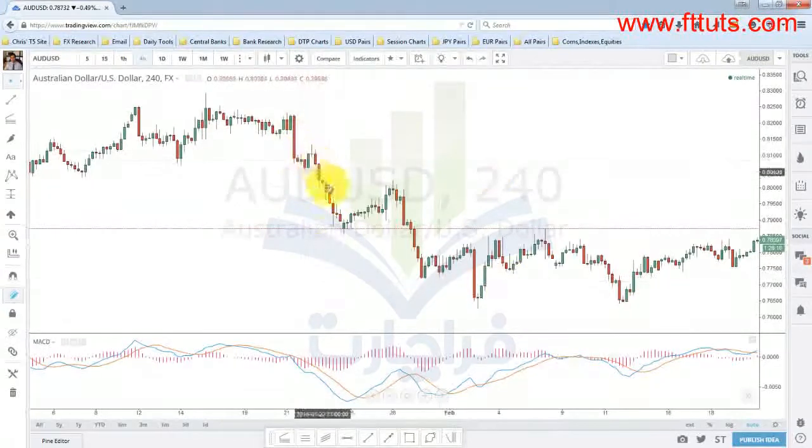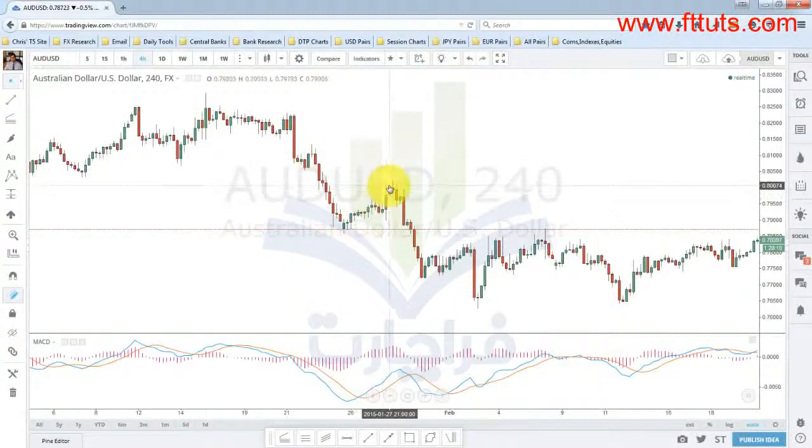Right now the market has moved down to a new low. We don't have any divergence. We're getting a pullback here. We're getting a pullback. So what are we looking to do? We're looking to stay with the trend. We don't have a divergence. We're looking for another downside move.